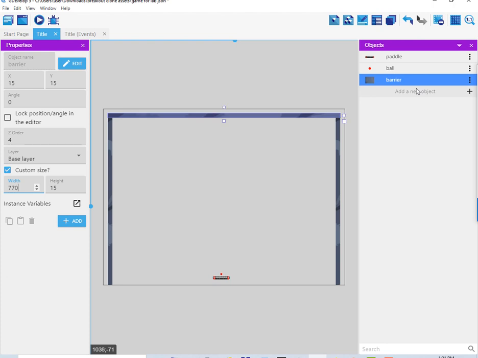So that's calculated in advance to be 770. When you make your own games, you're going to need graph paper or some way to compute exact values here. So that's a nice little barrier, and there's way more detail in the image below it.